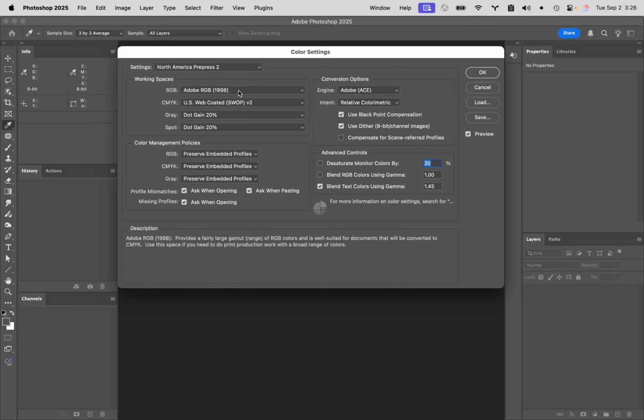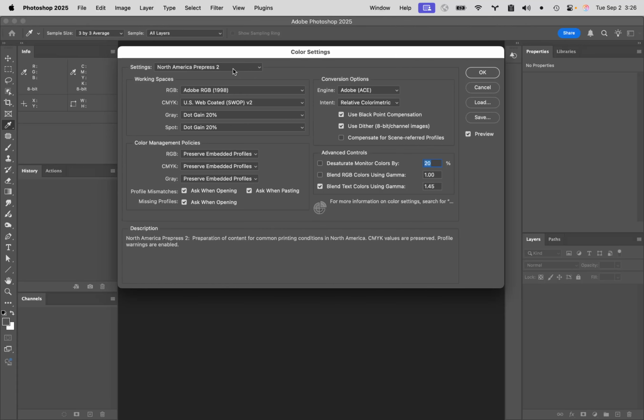Gigantic. You cannot work in 8-bit. You need to be in 16-bit if you're going to go the ProPhoto route, which doubles your file size. It also doubles your processing time on everything that you do. And again, most of you don't know that you're actually doing it. So at any rate, we'll get to that part about Lightroom later on.